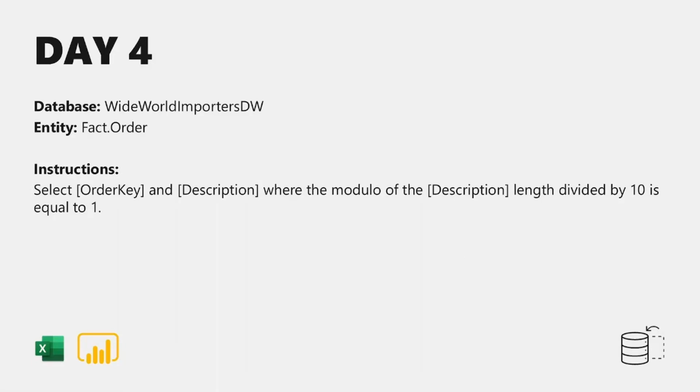So today we'll be working with the Wide World Importers data warehouse database, and we'll be working on the fact table. Personally, I don't have this database on my system, so I'm just going to take you through how I'll download and restore the database, just in case you also don't have it on your system. So follow me as we do that.